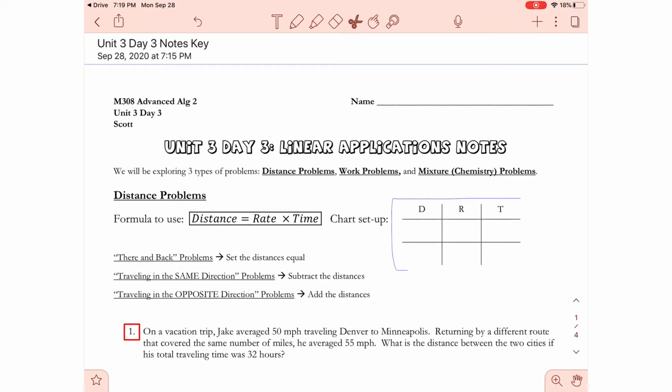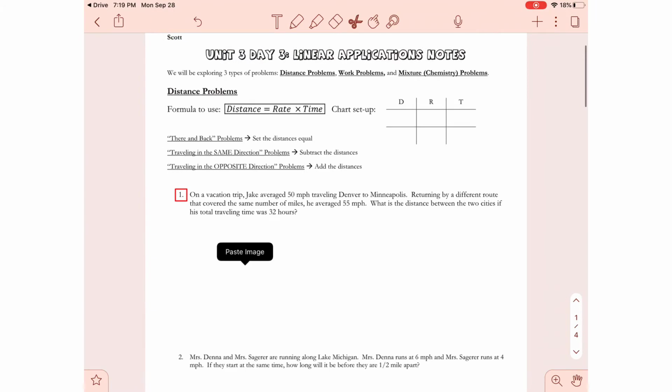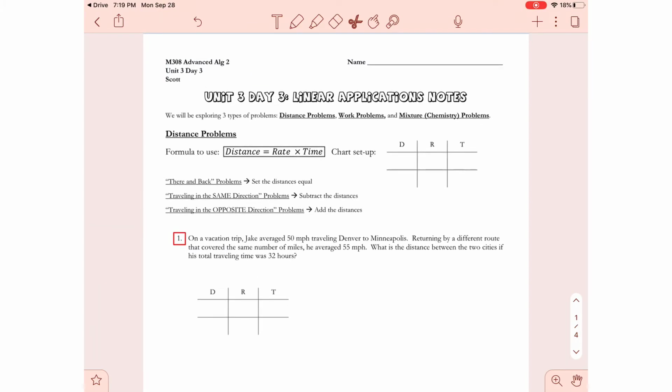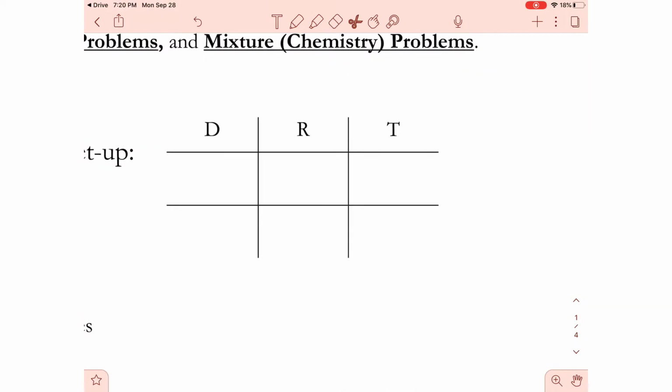So I like to use charts to help me set up my problems. In fact, I'm going to copy that chart right now, and I'm going to paste the image under number 1 so that I can actually use that chart to fill out while I'm doing the problem. I will explain more about what this all means. There are 3 different types of distance problems that we are going to talk about. The first problem we are going to do, I call a there and back problem. So that's what I'm going to do in the video, and then we'll do another type or a couple types in class, okay? So you will understand how to use this chart as we do a problem, okay?